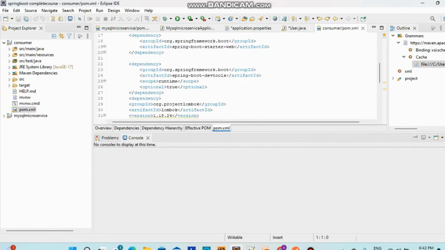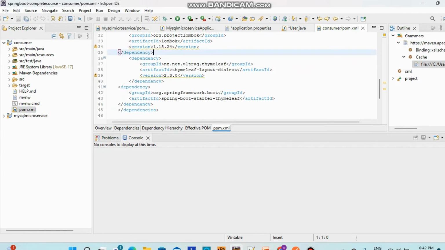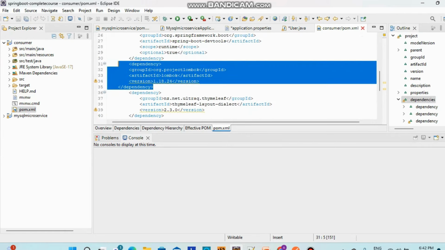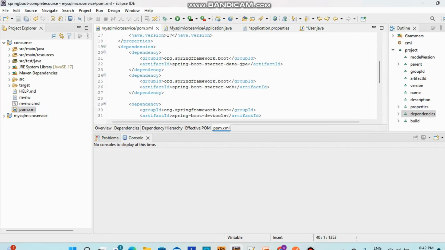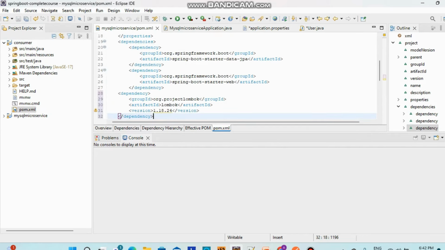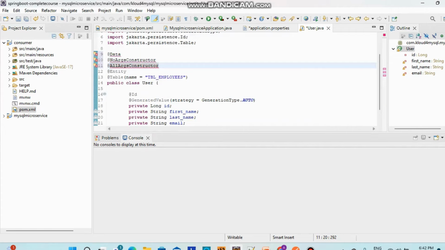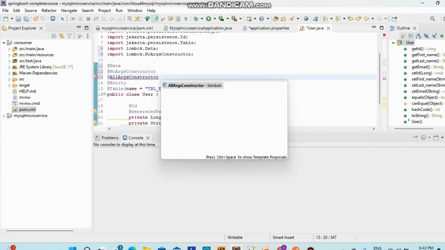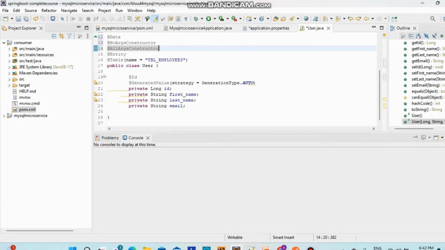You can copy it from here. I have already added the Lombok dependency. Getters and setters will be generated automatically at runtime. You don't need to do anything explicitly. No need to generate getters and setters when you are integrating Lombok, right?